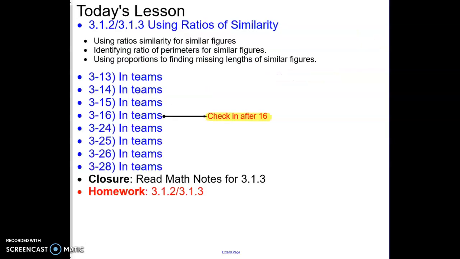Today, you and your team are going to work on 312 and 313. It's actually just 313 in the notes, but it's got some problems from 312 in it as well. You can see that even though we're not here, we still expect you to get plenty done. I'll help you with a couple, and then you guys should be able to work on the rest with your teams.